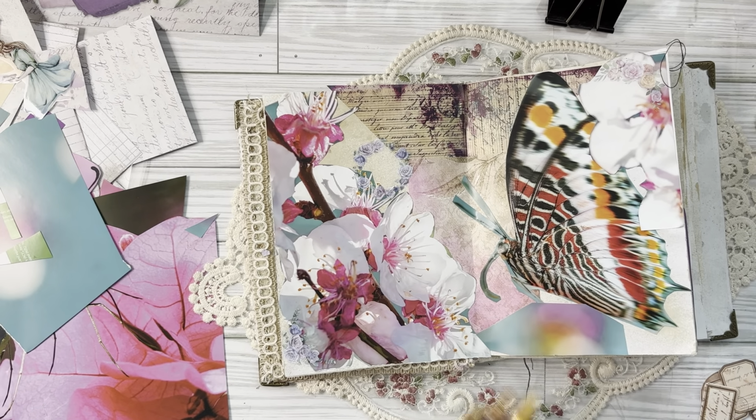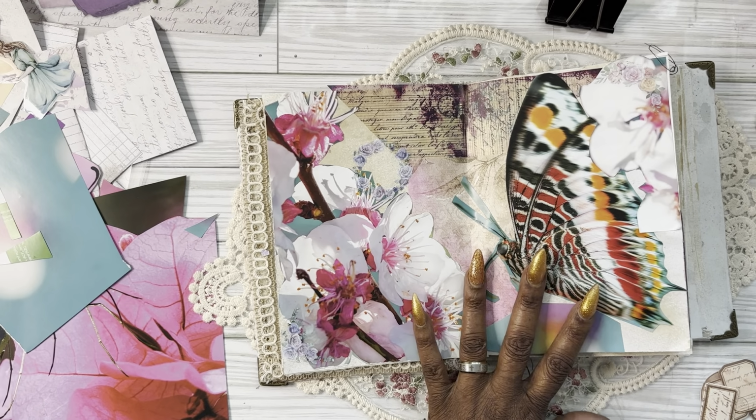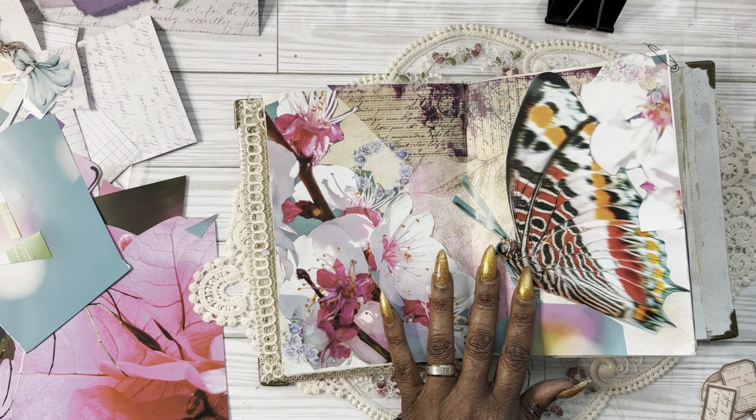I think it's going to be cute. I love the butterfly of it. Just bringing it all together, you know, here, there.